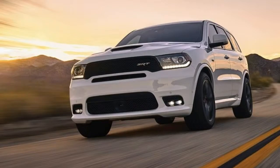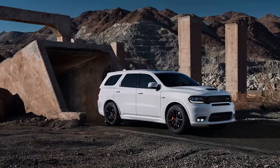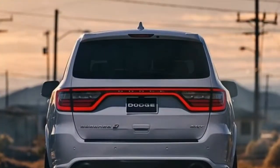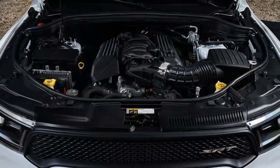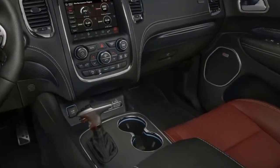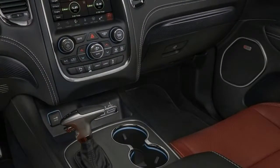To match that power, the 2018 Dodge Durango SRT's look hasn't been left unchanged. Dodge made quite a few upgrades to make it stand out. It received an all-new front fascia including a new bumper with larger intakes and LED fog lamps. The grille has been split into two individual intakes, while the headlights feature LED DRLs. In the back, the SRT comes with a new bumper and 4.0-inch tipped exhausts, which look very impressive on a car this big.